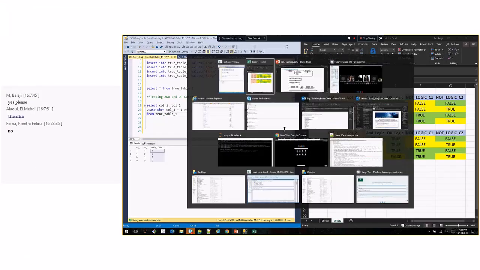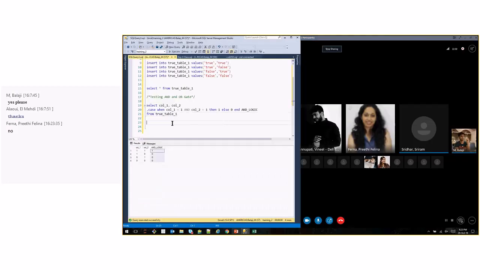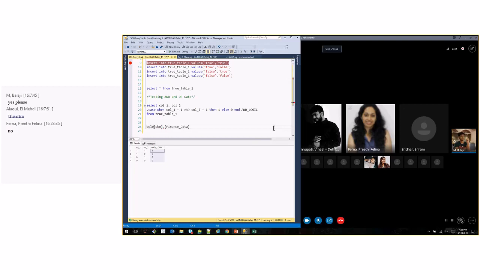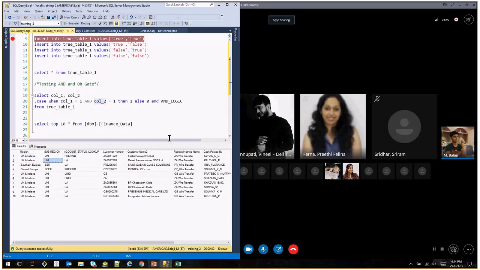Hey Balaji, Sriram here. Hi Sriram. Balaji, I just want to know where we will apply these concepts. You remember we imported a table from the accounts team, and we had this finance data. Can we bring up some examples? Definitely, we're going to go there after we cover the OR condition and the NOT condition. We will look into this finance data, and instead of column 1 and column 2, we will plug in maybe region and sub-region with different values instead of 1, and try validating an AND and an OR condition. Will that help? Yeah, sure. Thanks, Balaji.